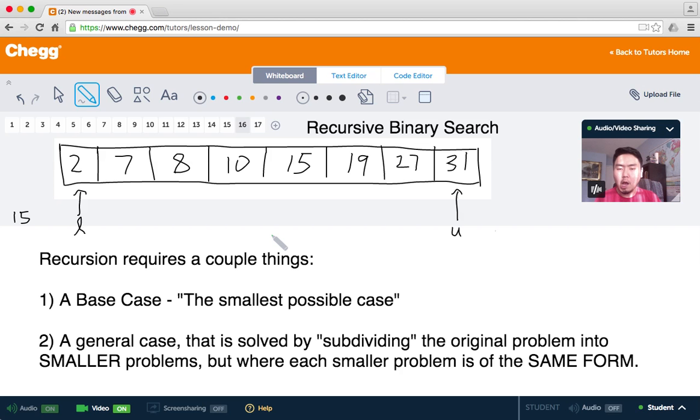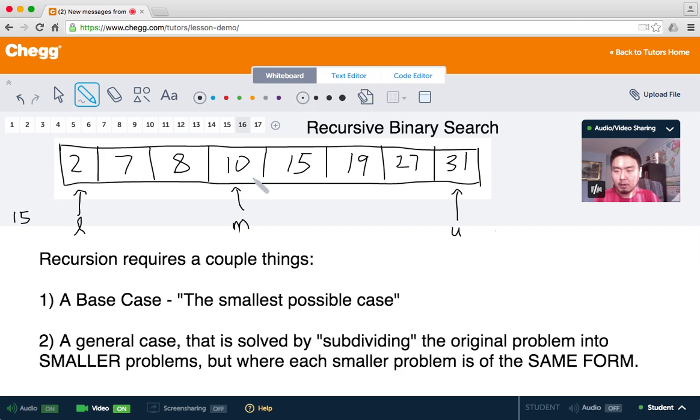Okay, so let's think about another way to do this. Let's exploit another fact that we did not exploit before, that these numbers are in order. Remember that? So we can utilize that. In order to do that, let's say that we split this array into two. If you imagine, you can kind of split it like this, right? But let's think a little bit more discretely. This is kind of in between these two values, and anytime you want to refer to specific items or entries, let's say that just arbitrarily, we move one below the middle point, and let's call this the midpoint. So effectively we split it into two.